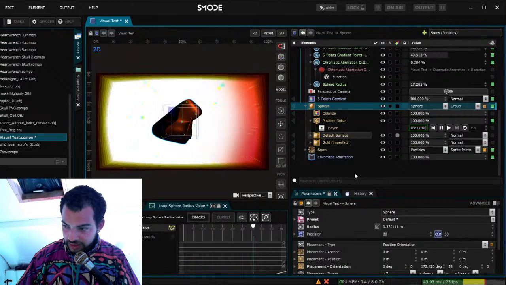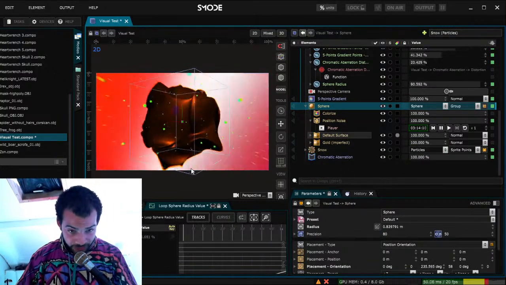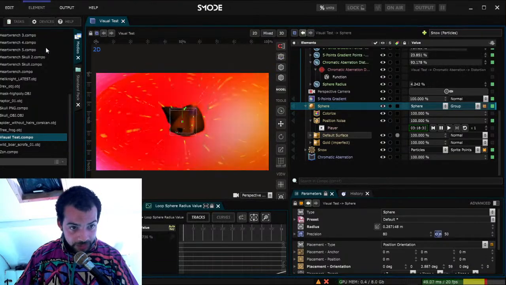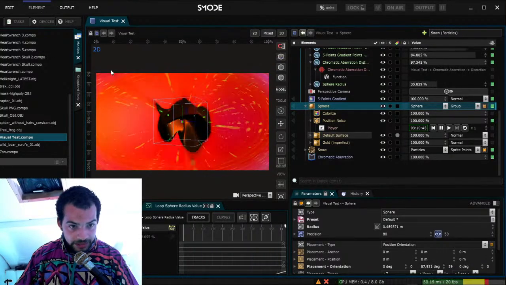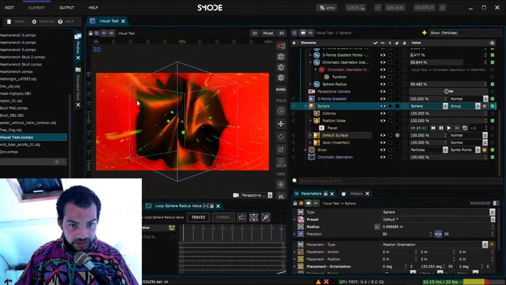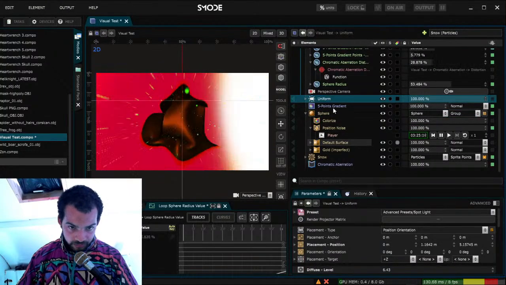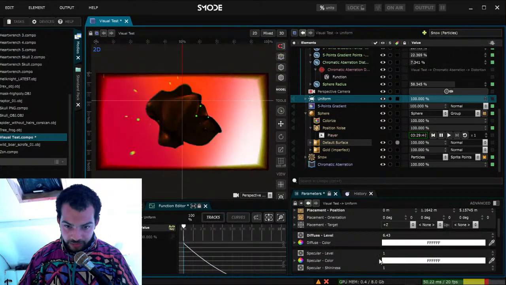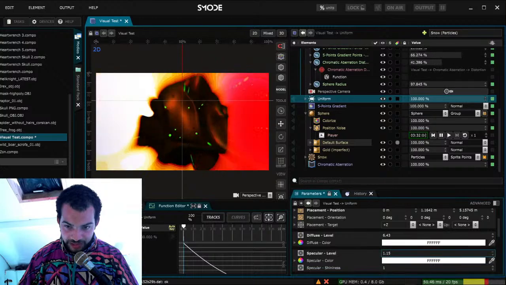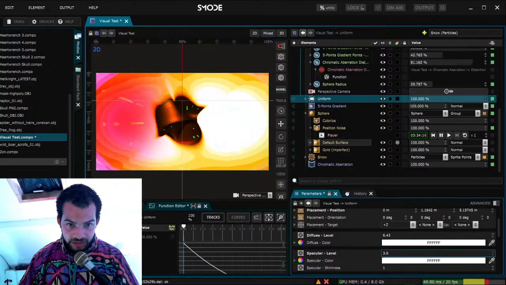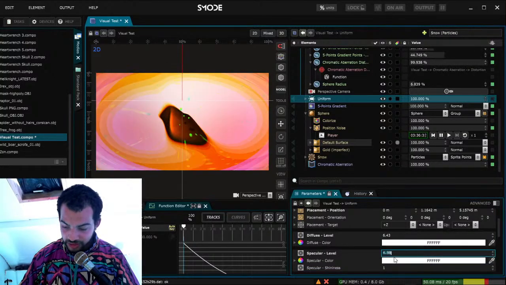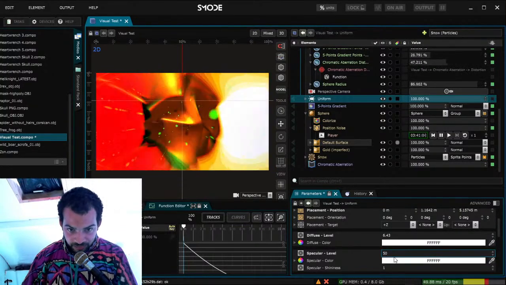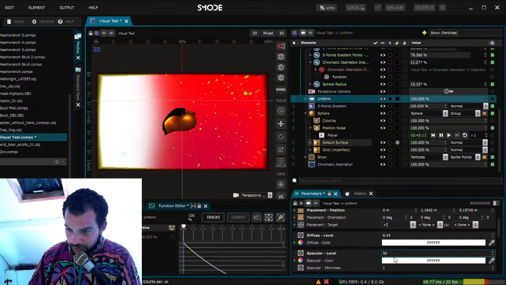So, we're gonna add a light to the scene. First, we're gonna save the project because this beautiful project, we can't afford to lose it. And then we're gonna add a spotlight. So this light, we're gonna turn up the specular level, which means it's gonna be brighter. If I'd do it really extreme, 50, it's gonna be this bright. So now we can also see more of the shape.